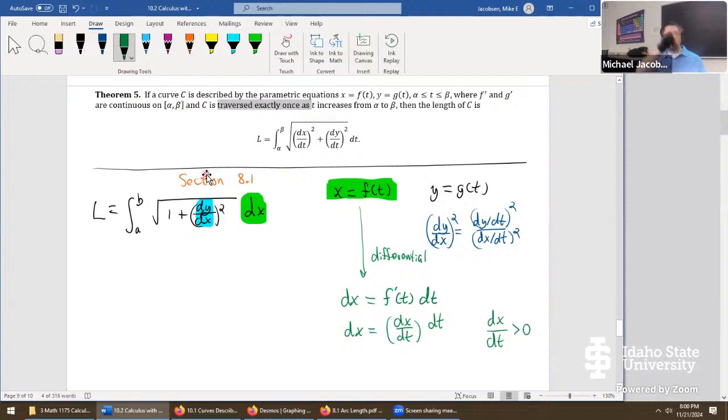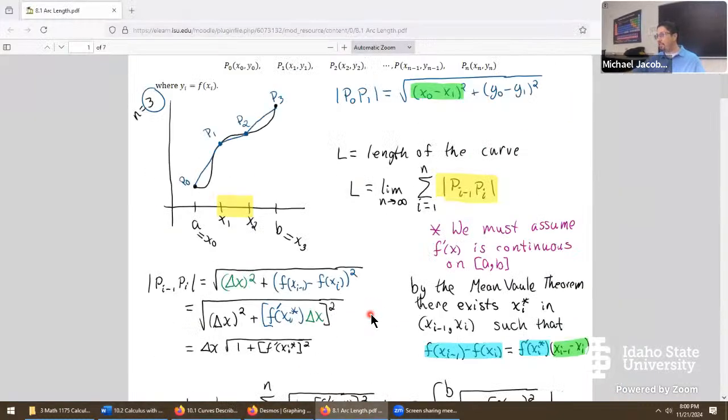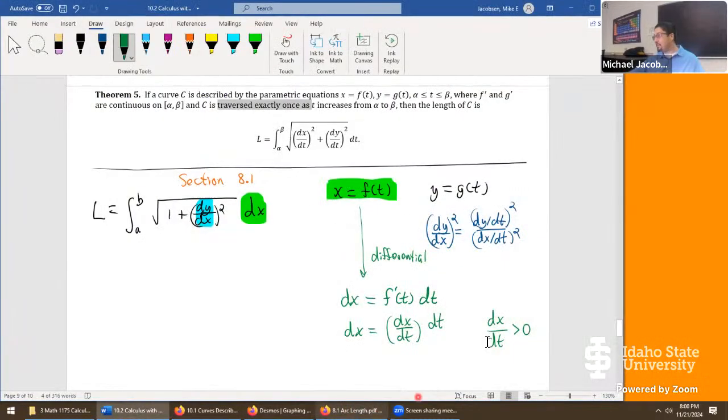If you think of the circle where you go and wrap it around multiple times, you're not getting the length of the circle, you're getting double the length of the circle if you wrapped around twice. If we insist that the x-coordinate is always positive, then as you generate the curve, it'll never double back on itself. We will always have that the curve is traversed exactly once. The good news, though, is if you take off this assumption, the author does an even harder approach for the derivation, doing essentially this stuff with parametric curves. So it's not a totally required assumption. It's reasonable, but you can actually weaken it.